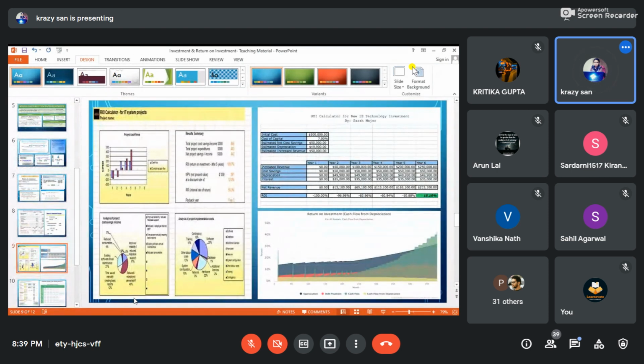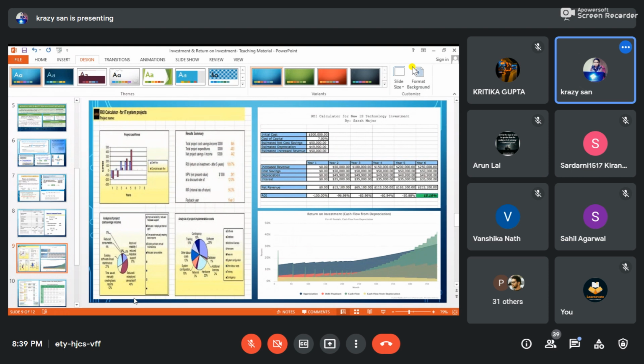Okay then. You all know that with the help of technology, calculations, graphs, and charts have become very easy, right? In an Excel sheet, ROI calculation mostly comes out with the application of a formula along with a graph and chart. So it has become easy. We just need to know the formulas and the concepts, and then apply them directly in the Excel sheet.